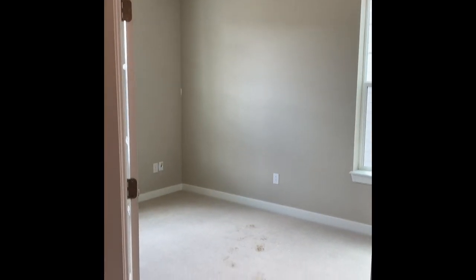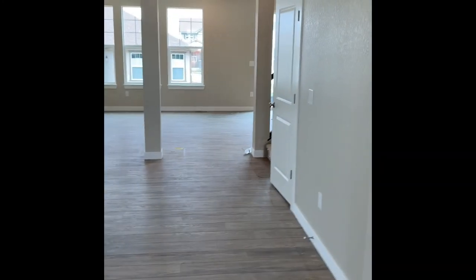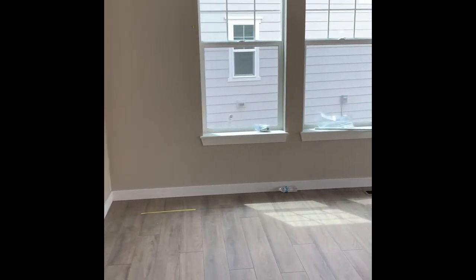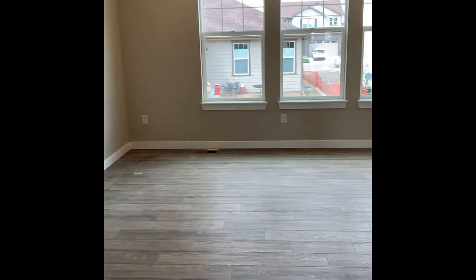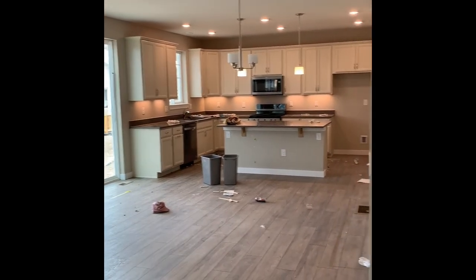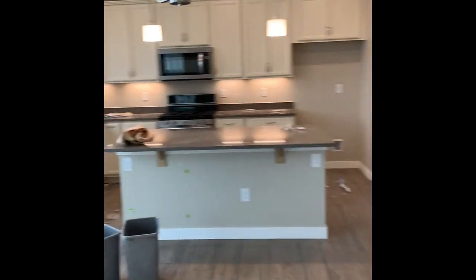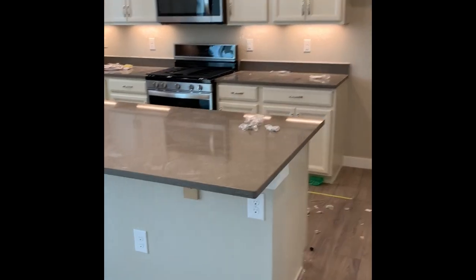Okay, so walking inside here, you have the den immediately off the front entry with a powder room here, which will have a mirror. This is a coat closet right at the entry. And then as you walk in, this is what we call the flex space, whether you use that for formal dining or maybe more office space. And then into your great room here with the LED lighting. And then the pendant would be where you could have the informal dining space, eat-in area. You do also have the counter here, which does overhang for bar stools.